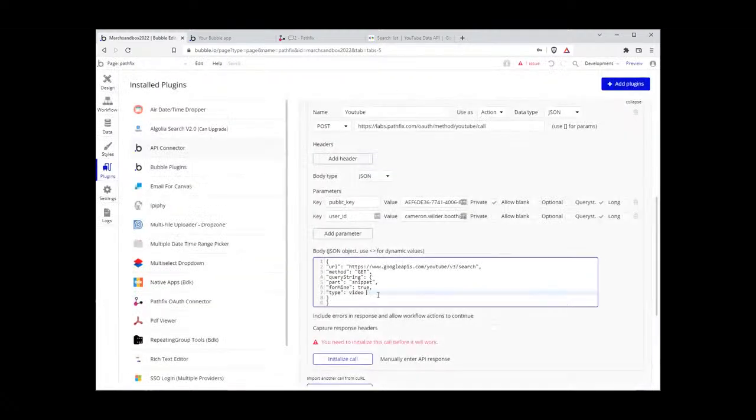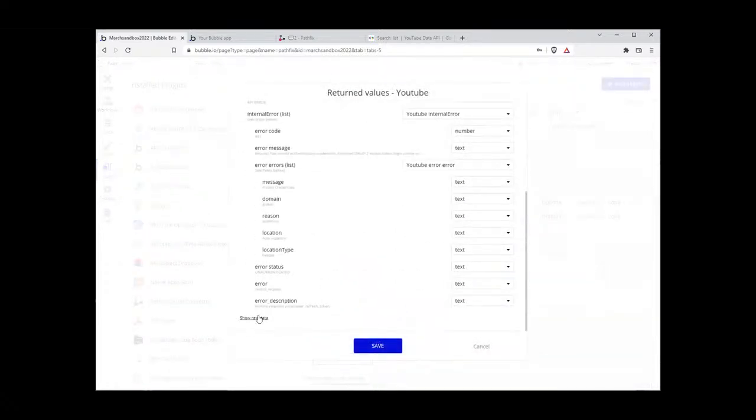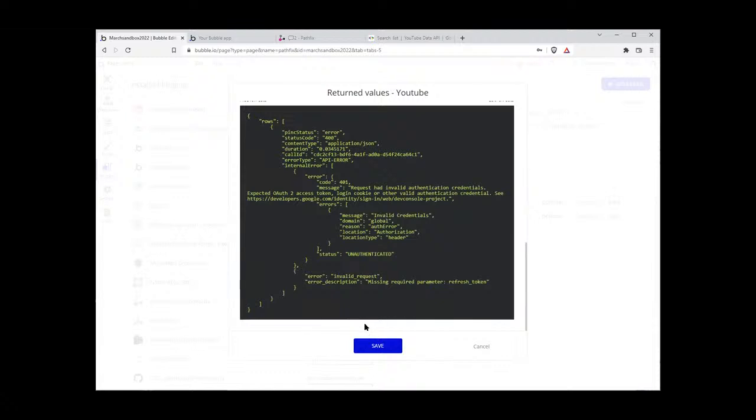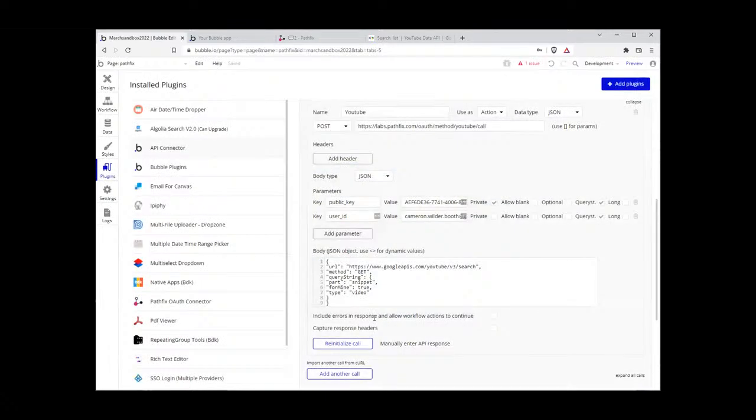Wait a second. What is going on? I hate that. I'm always so excited to show you something, and then of course it doesn't work.